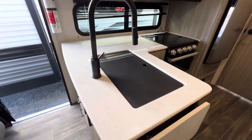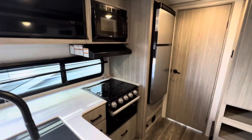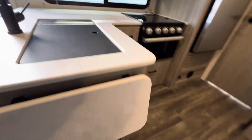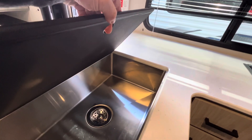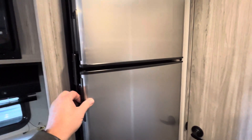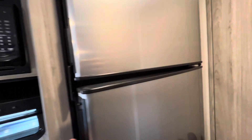Got a nice L-shaped kitchen counter, overhead TV, microwave, three burner cooktop and oven. It actually has an extension to the countertop and a full sink that has a nice size — if you wanted double sinks you could just add a basin to make it a double sink. Actually this is a 12 volt fridge and freezer, not a gas electric.